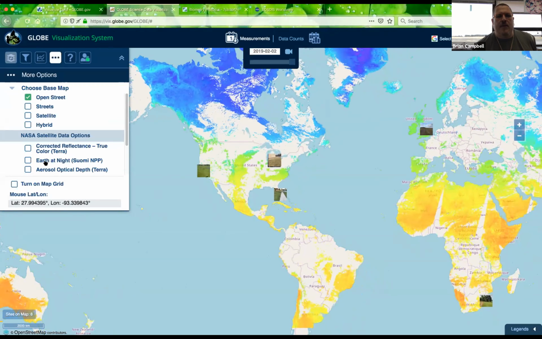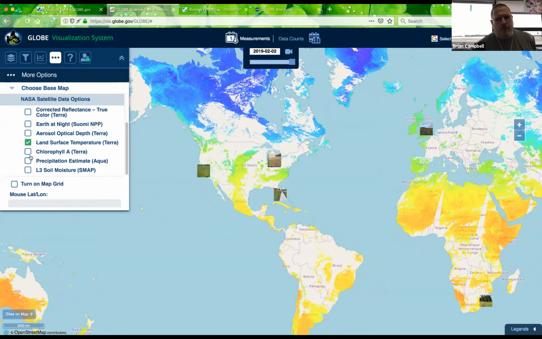You can do that for lots of things. You can do that for looking at chlorophyll if you're looking at the oceans or bodies of water, precipitation estimates, and SMAP as well. So you can do all these different measurements. But what's cool is you can look at your data, click on your data, and then compare. Let's say you were doing surface temperature, and then you can click on your site for surface temperature measurements and see how close you were by looking at your data versus an estimate with the satellite data. So it's very cool to do.